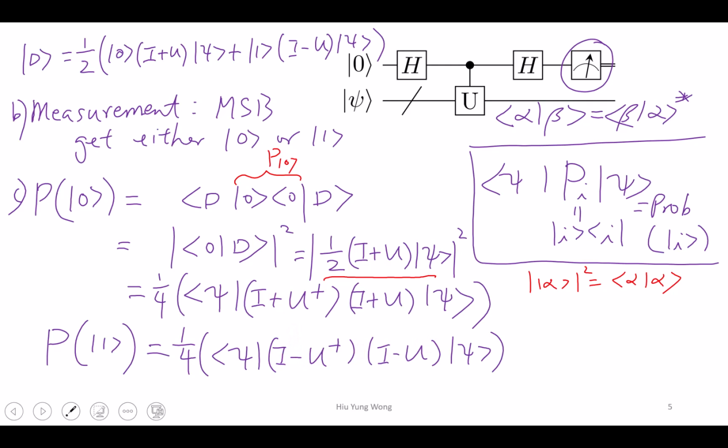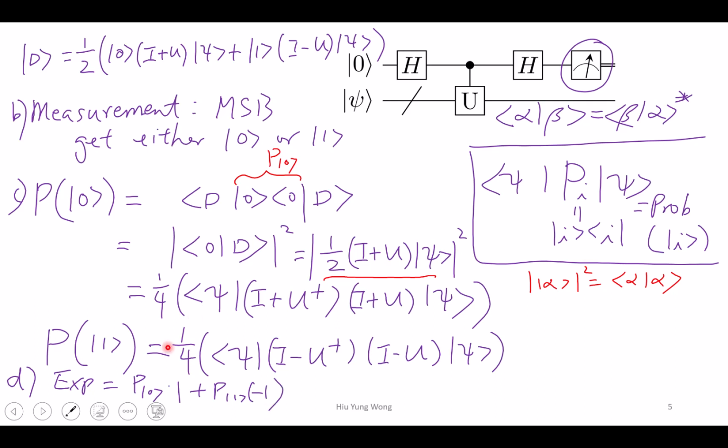Right, so that is the probability I will measure that. Okay. Now the last question, I think I should write on the same slide also. The last question is, if the eigenvalue of 0 is 1 and the eigenvalue of 1 is -1, what is the expectation value? Well, the expectation value of course equals the probability of getting 0 times 1 plus the probability of getting 1 times -1, right?